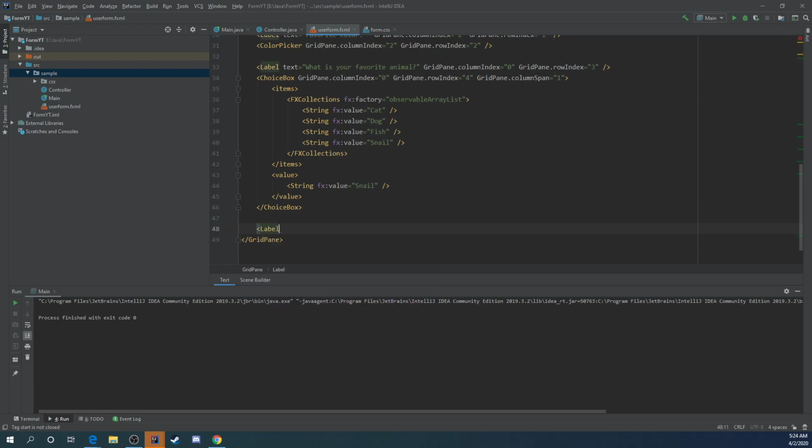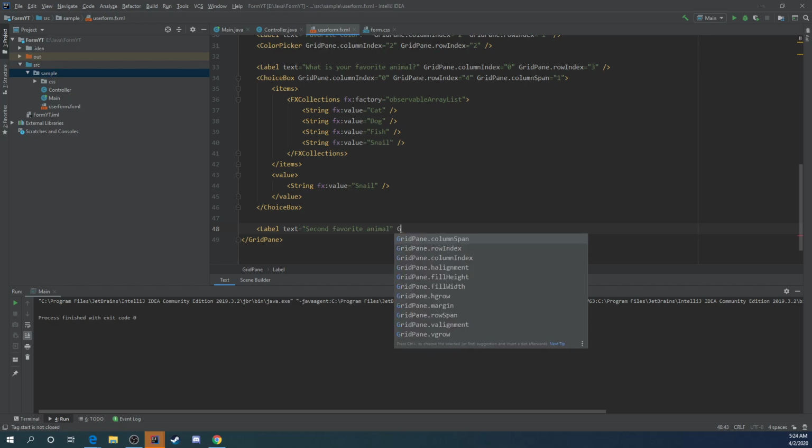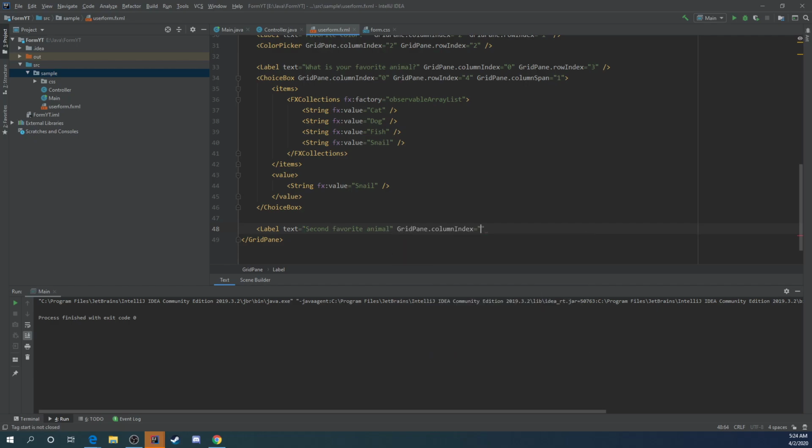So we're going to do the label. I don't have anything really all that great. Let's see, I can do second favorite animal. And then again, we still need our column index, which is this one.